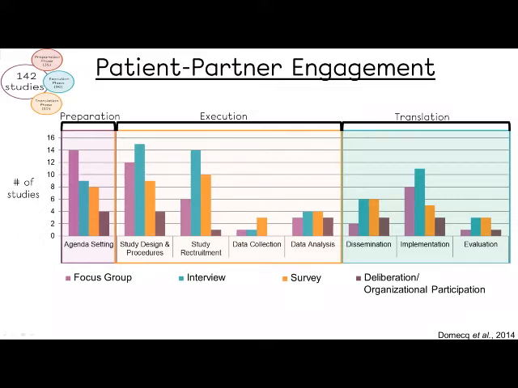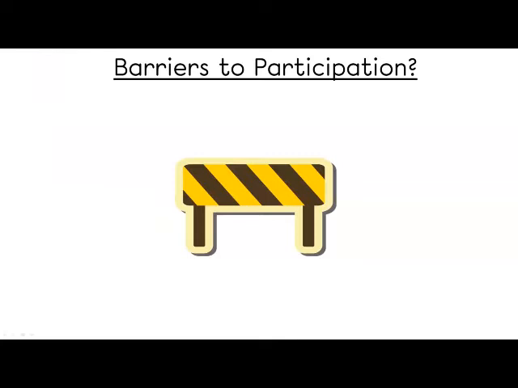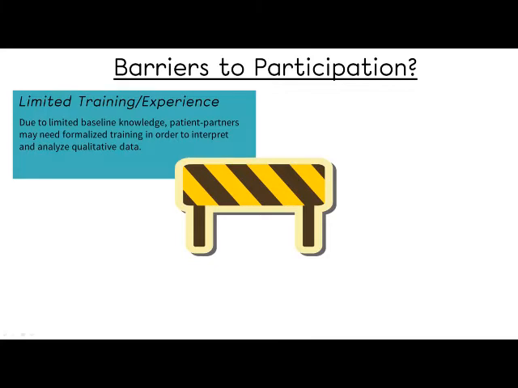So with both of these reviews suggesting that there is a decrease in patient engagement efforts when it comes to data analysis, generally what roadblocks exist that end up impeding this full participation? And although not exclusive, hopefully we'll be able to explore some of that during today's meeting. To account for professional expertise, patient partners may need more specific and formalized training in order to interpret and analyze data to meaningfully contribute to the process.